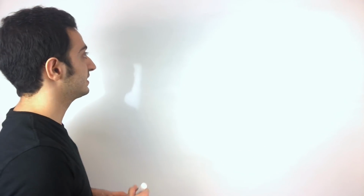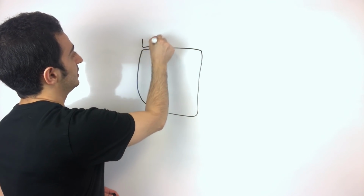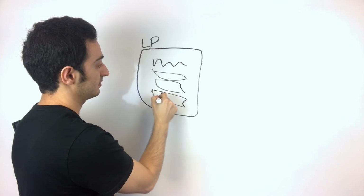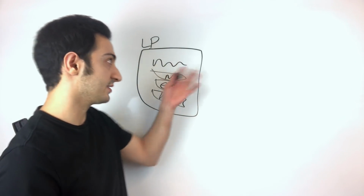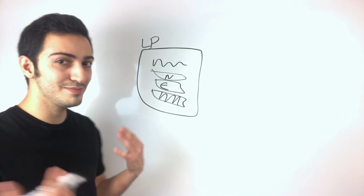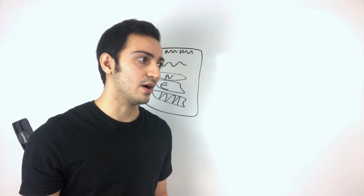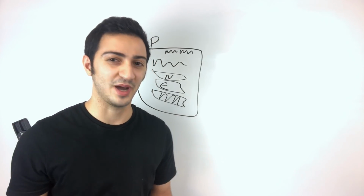So for example, let's say this is my landing page, okay? Let's call it LP. This is the headline, these are the bars, and this is the button. So they put their name and email and then they sign in, right? That's the landing page. Sorry, it's super ugly. But what I do to make it look like a website is really simple. You can add some menus up here: home, about, contact.